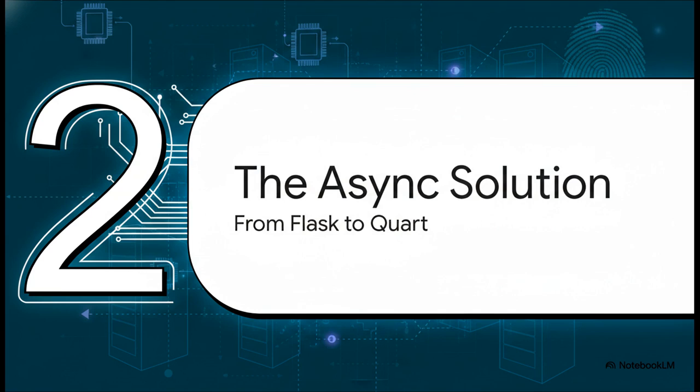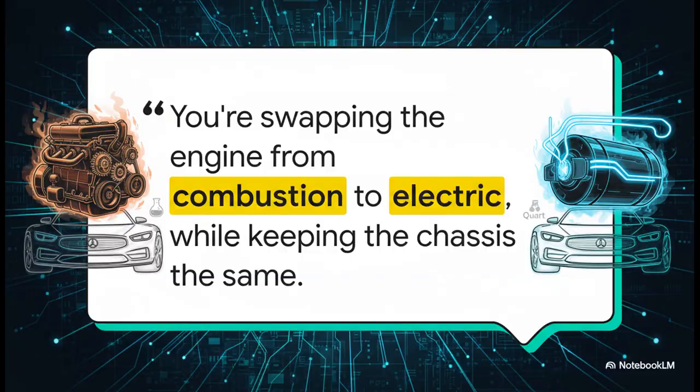Well, here's our first major breakthrough. And honestly, this is the best part. You don't have to tear down your whole application and start from scratch to solve this. I love this quote because it just nails the strategy. Moving from something like Flask to Quart isn't about rebuilding the car. It's about swapping the engine. Quart is designed to be API compatible, which means you get this incredible performance boost from an async engine, but you get to keep the car's body, the steering wheel, all the stuff you're already familiar with.